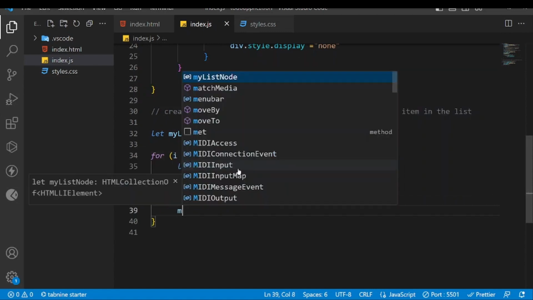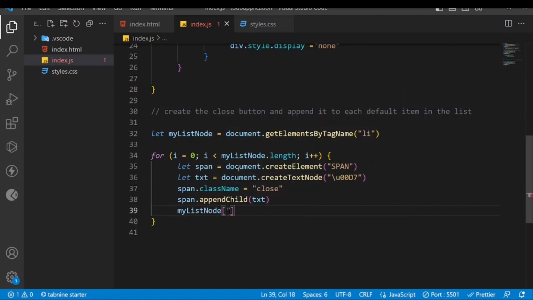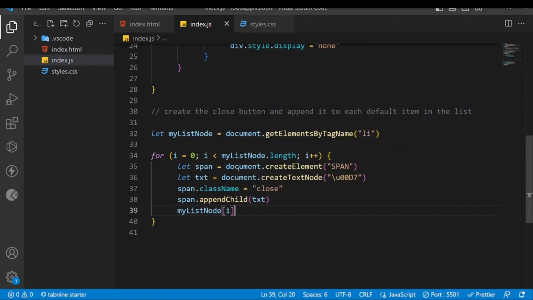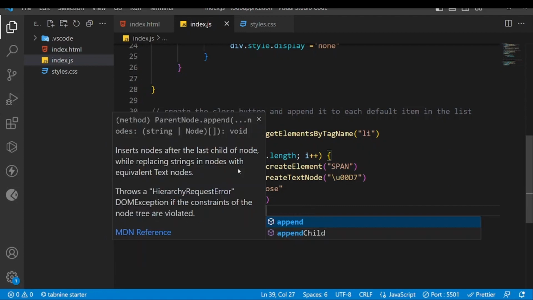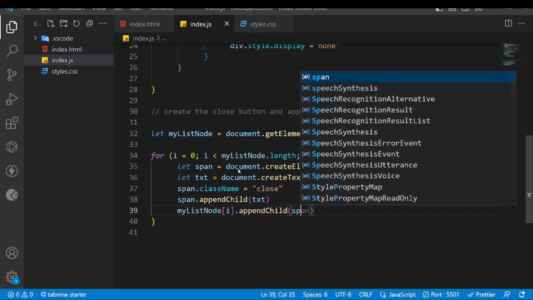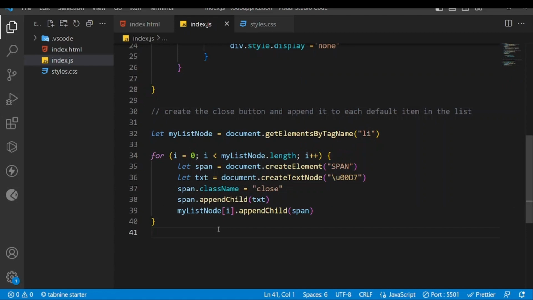Then I say my list node, I take the i in the list, then I say dot append child, then I take the span. All right, okay.